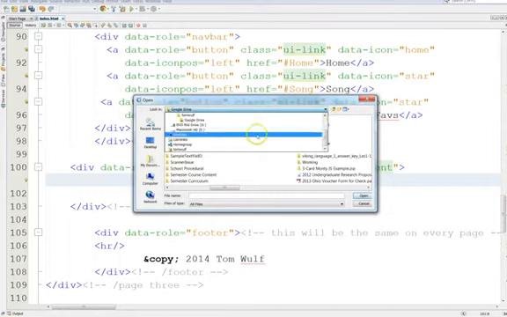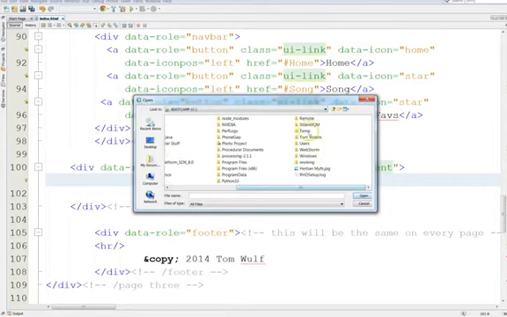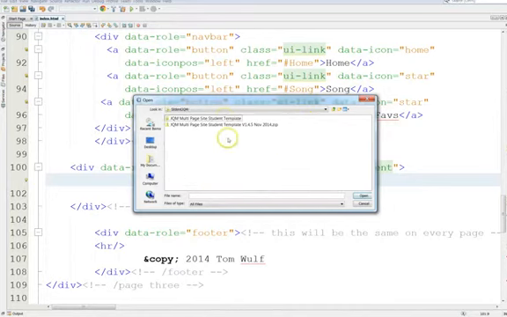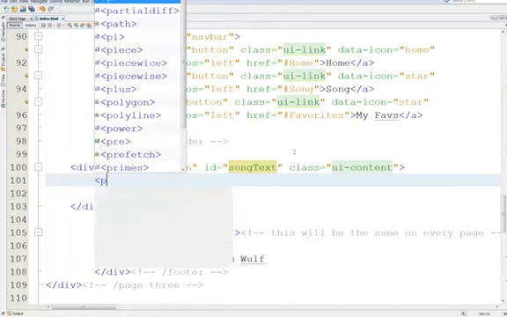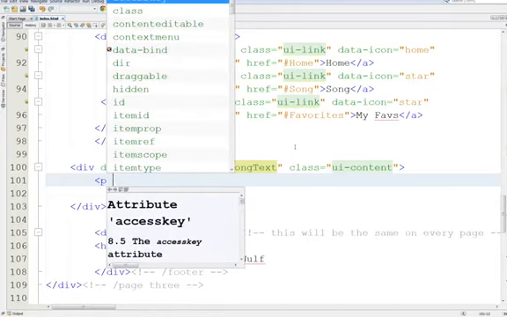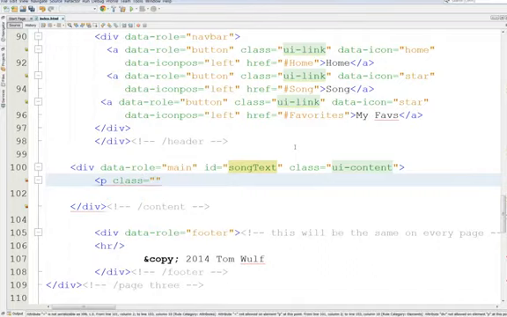Sorry, I had this locally on my C drive. So I couldn't find my song file, and I'm not going to go ahead and redo it here, but basically the song data is going to go here. So I'd have a series of paragraphs, and then class equals, I think these are called song text.